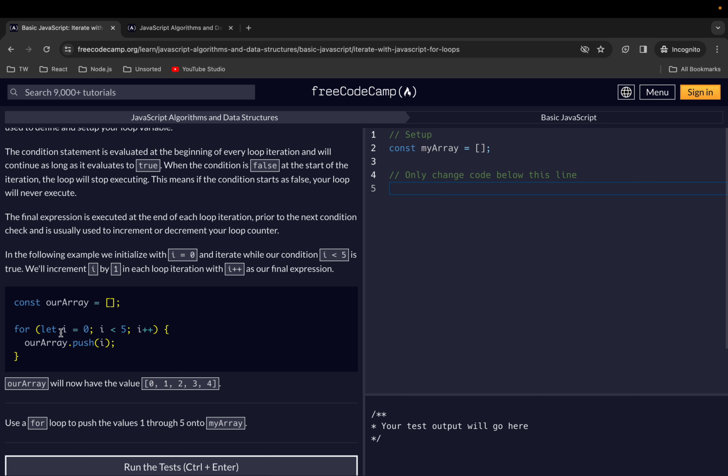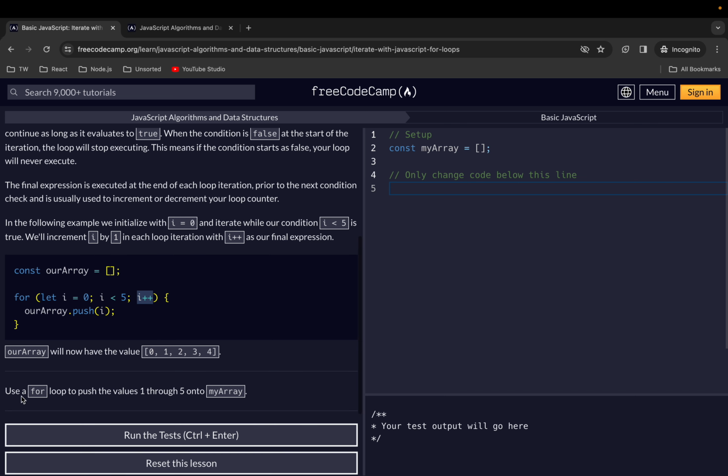This is where the loop will start running, and it will end when the condition is no longer met, so when 5 is no longer less than 5, the loop will cease running. After every iteration, we increase the value of i by 1, which is i++. Okay, let's see the example.